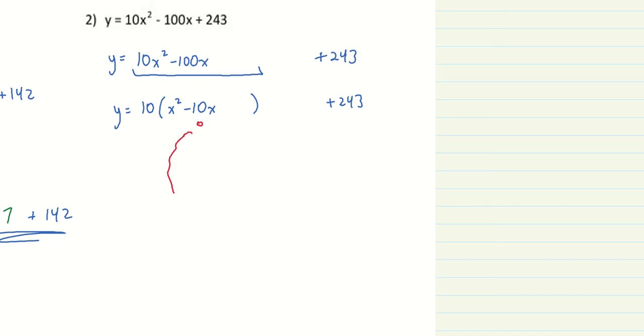So, now inside here, we can start working on our completing the square. Half of negative 10 is negative 5. That's our kind of number that we're always looking for. And then we know that we have to square that to figure out what goes in there. So, we're going to go plus 25, because negative 5 times negative 5 is positive 25, always plus first, right, because that's the third term of a perfect square trinomial. And if we add 25, we've got to subtract 25 as well. So inside the brackets, we do our stuff.